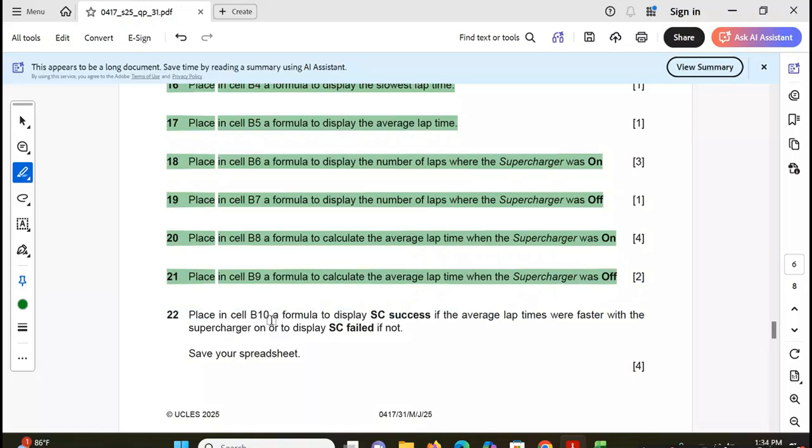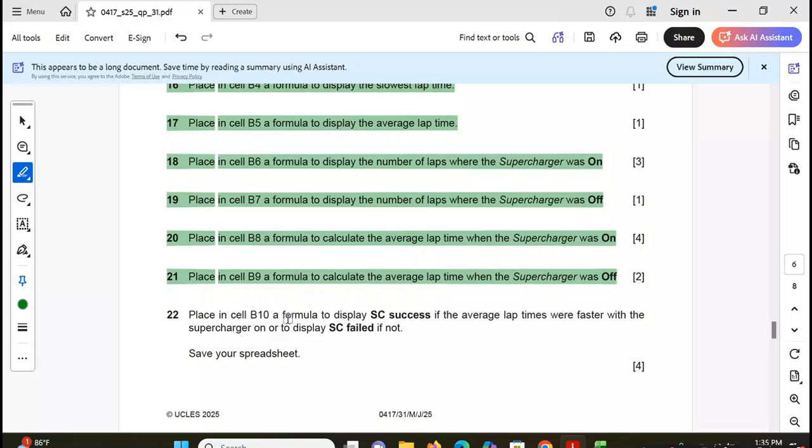Place in cell B10 a formula to display SC success if the average lap time was faster with the supercharger on, or to display SC failed if not.